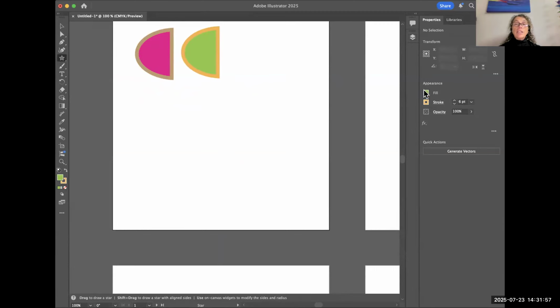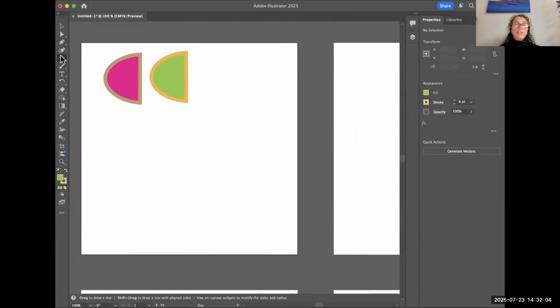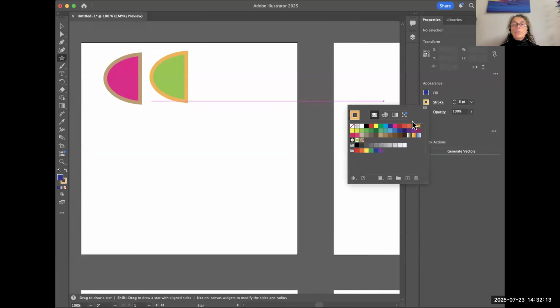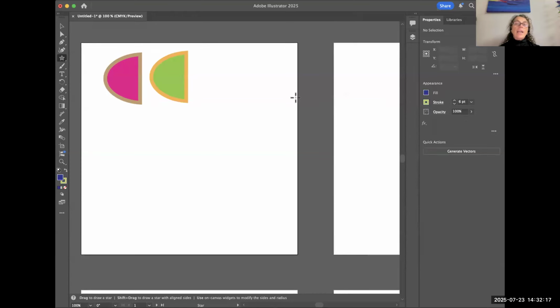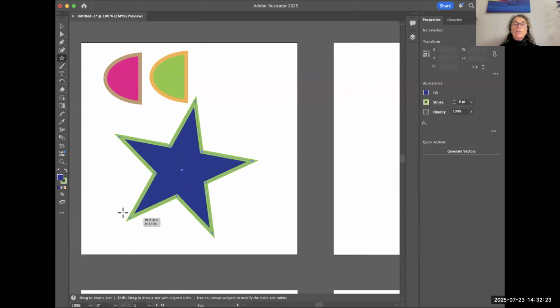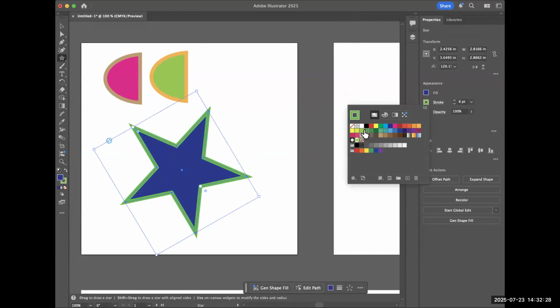If something is selected and I change it here, I'm going to change that object. So make sure nothing else is selected: select your selection tool, click away, make sure nothing's selected, then set that aside and choose the star tool. And then if you want to make your star blue with a yellow stroke or whatever, what would be a nice stroke for the blue? I don't know, green. Since I changed my appearance with nothing selected, when I click and drag, I have changed the appearance of my tool. Actually, let me go for a deeper green.